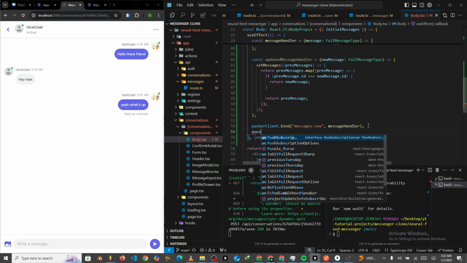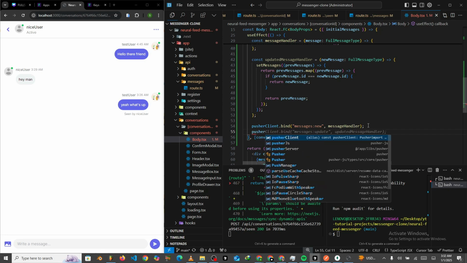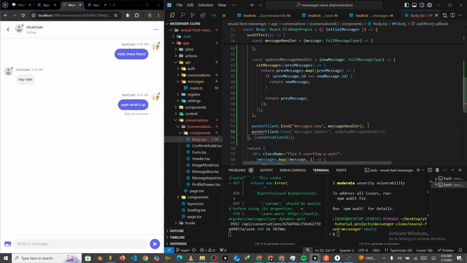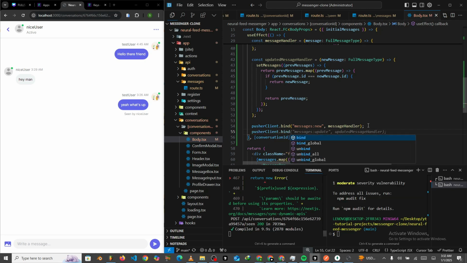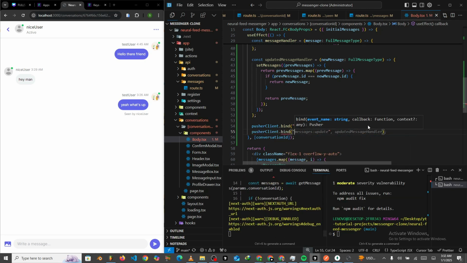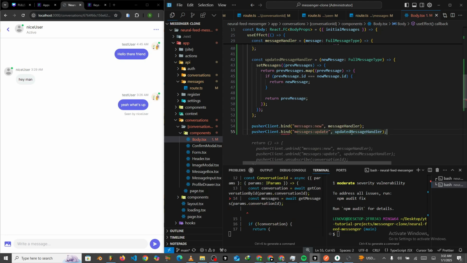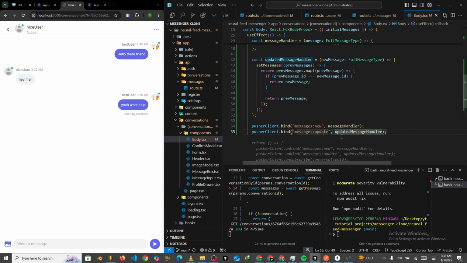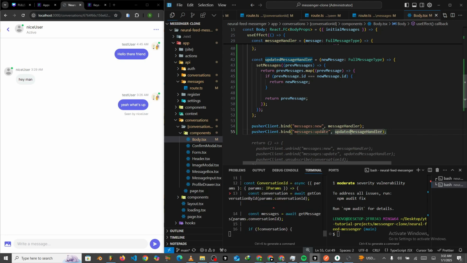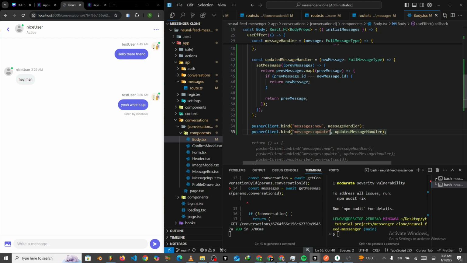So we have pusher client, just like this, dot bind, just like that, and then we set it to be our message update, and we are now passing our updated message handler right here. So remember that inside the server we did set up certain triggers, and we use these text IDs to represent them, right? So these are basically some kind of channels that you want to use to identify on the client so that you can receive the right data at the right time.